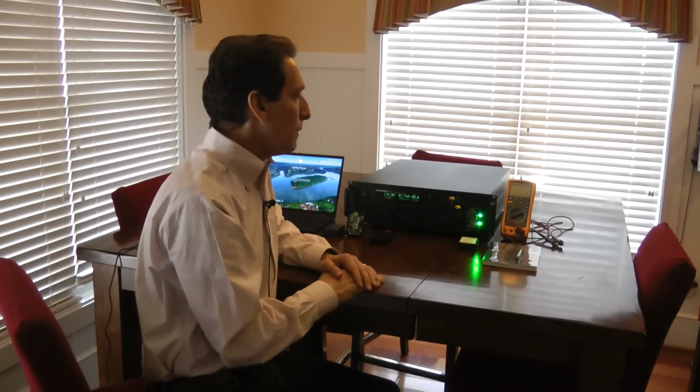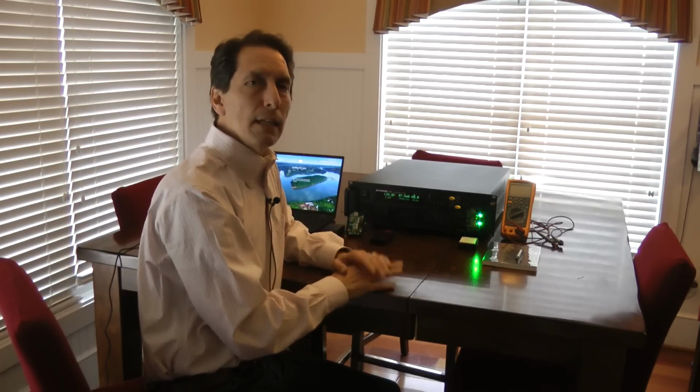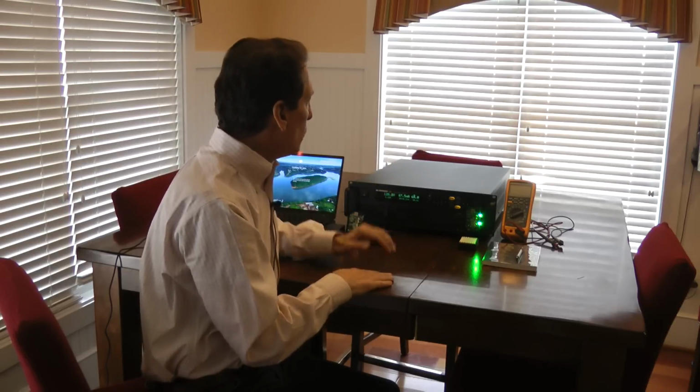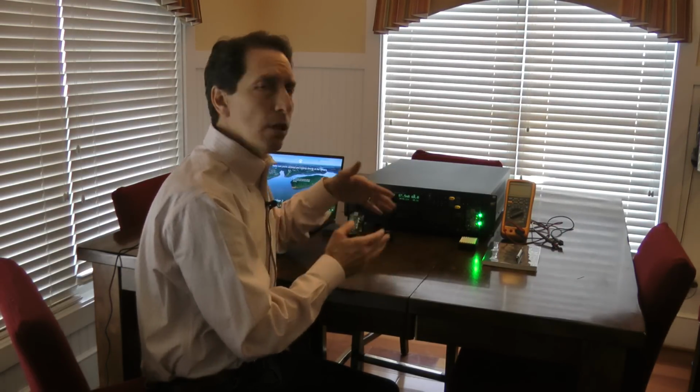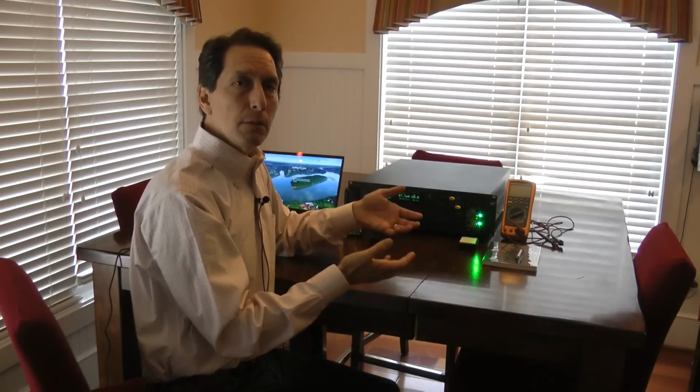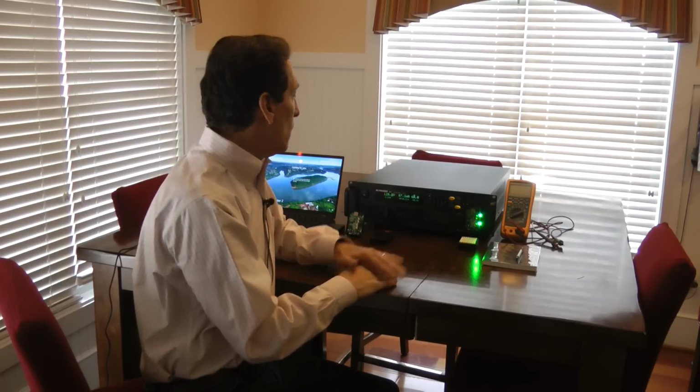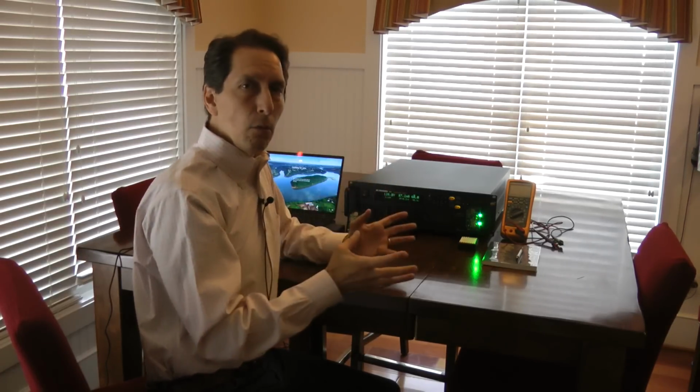I designed this personally. I think it's as simple as it can be, but it's also a little bit complicated to get working properly. It has some indicator lights, green lights, indicating that portions of the circuit are up and going. Now what we want to see is that when I change the voltage level outside of an acceptable range, the unit sounds an alarm and stays on until the level drops back below.